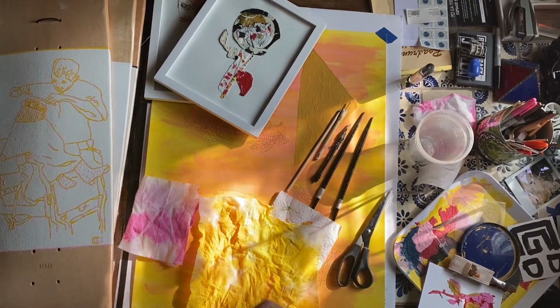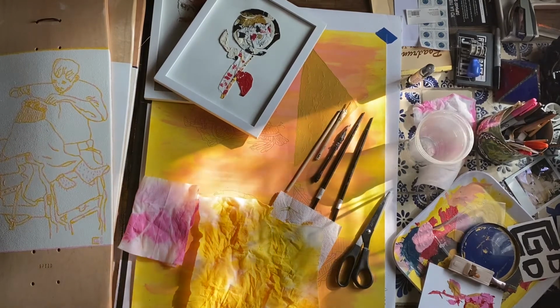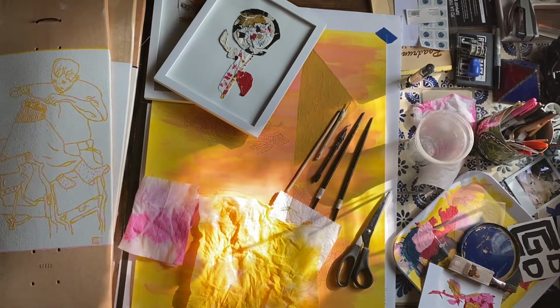So a lot of my artwork, I like to recycle a lot of things, and I'll share with you some of the materials that I recycle in my art, and then I'll show you some of the artwork that I've made in this quarantine and in the past, just things I have here.